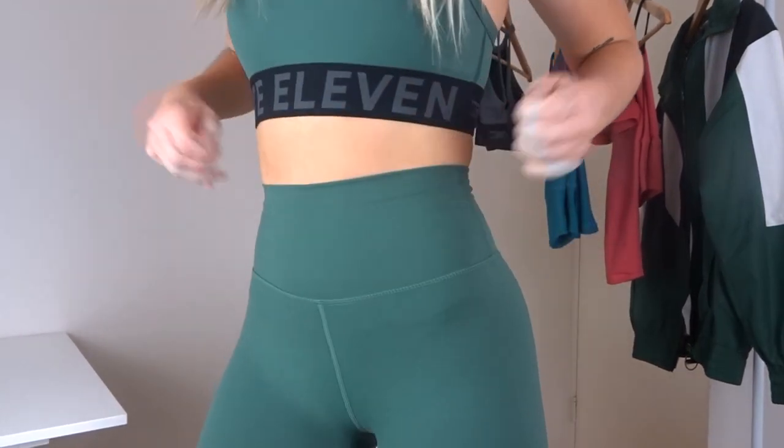This material is just so thick and such high quality that they're able to do those massive cutouts without worrying about everything falling out. Next we have the green tights — these are super high-waisted so it definitely holds everything in. I've worn a few of these sets out to Pilates — I don't necessarily go to the gym but I do Pilates — so I've tested a few of these sets out and they definitely hold everything in. They're nice and secure. The material is a mix of nylon and spandex, more of a cotton kind of feel but with the spandex it's very comfortable and stretchy.